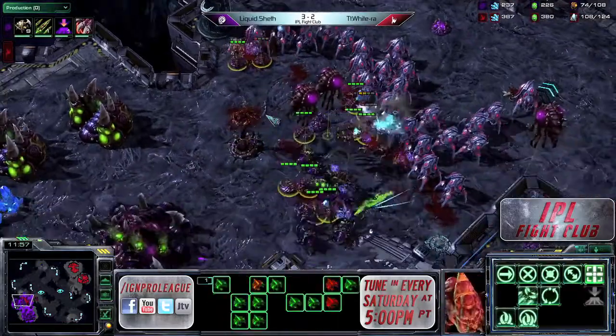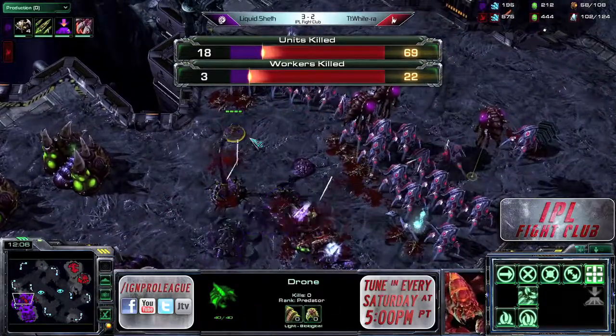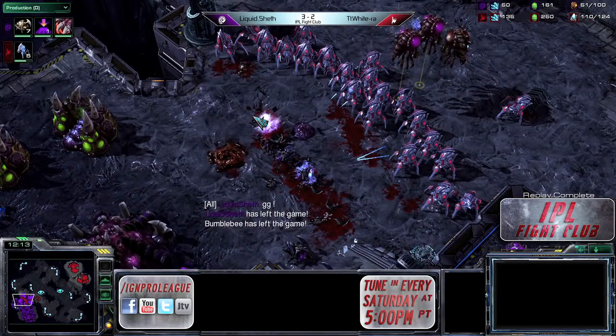Sheth pulling all of his drones. Let's watch the workers count skyrocket. Let's do that. They're all going to go down here, and additional roaches just trickling in right now. Yeah. But where did all those stalkers come from? And there it is, GG, exclamation mark. We are tied up. Wow, 3-3, guys.